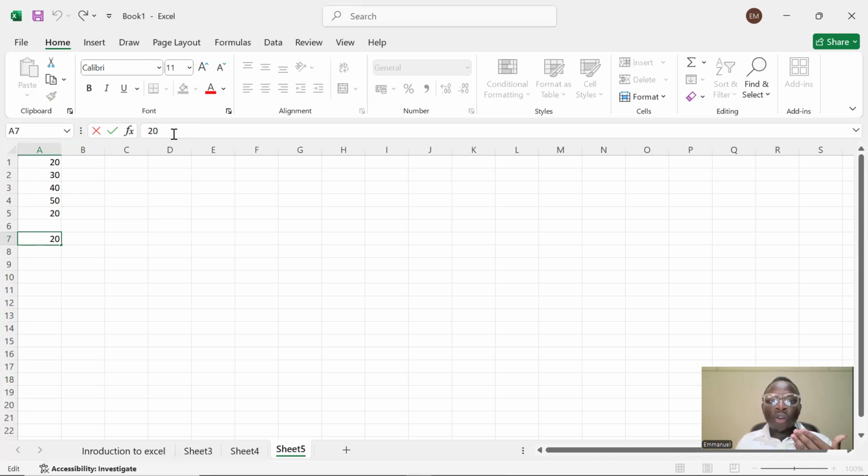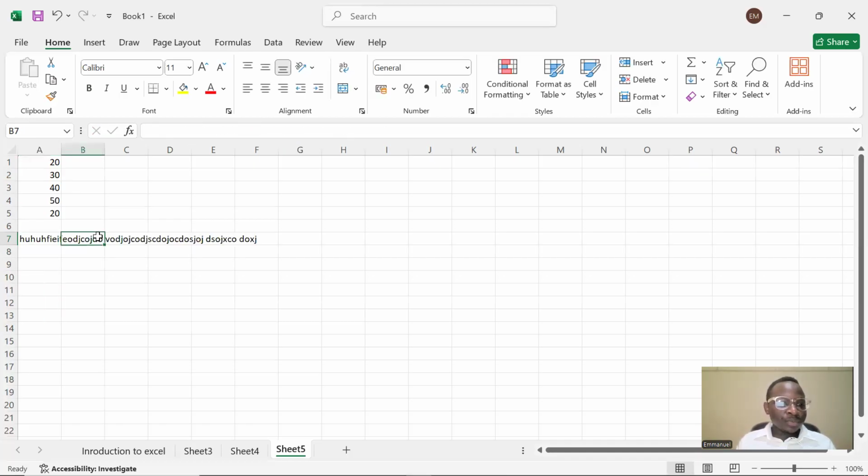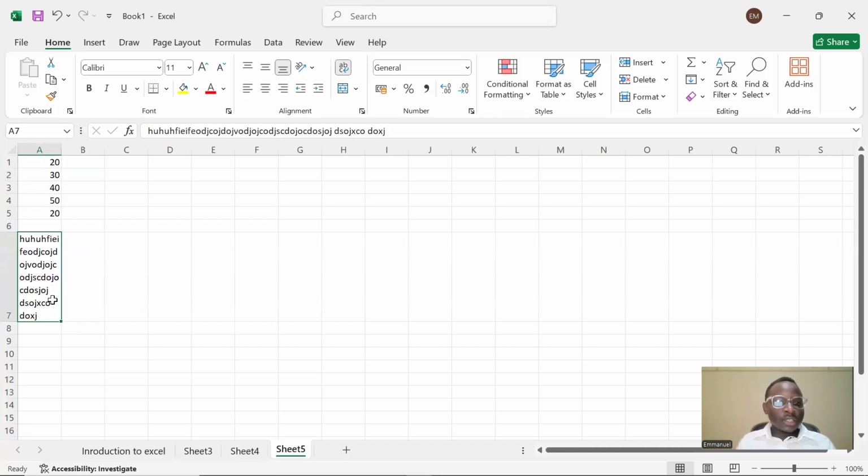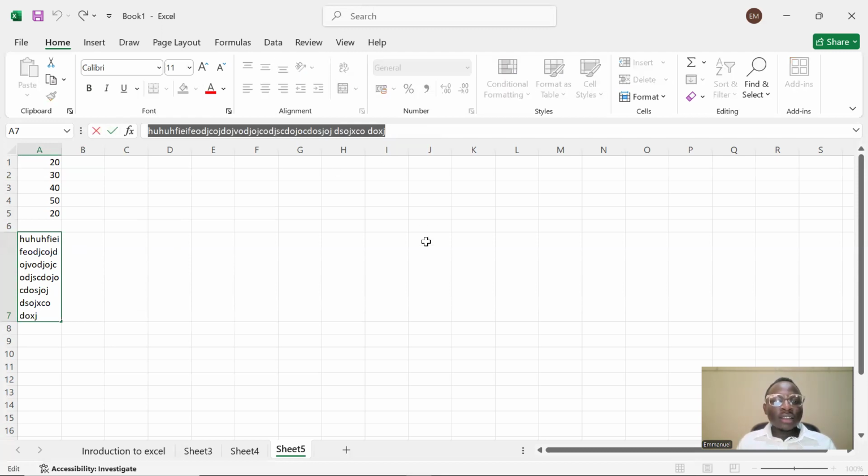So this formula bar offers a platform to view the formula easily, a better view of what is inside the cell.